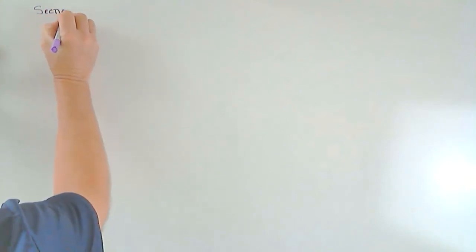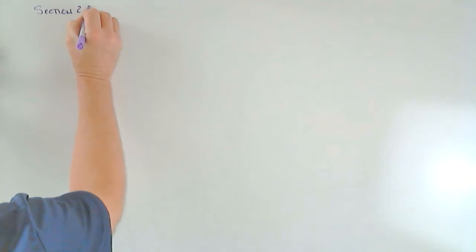This video will be homework solutions to section 2.8. In section 2.8, we're asked, what does f prime say about f? In other words, what can I conclude about the function knowing something about the derivative? Up until this point, we've been given the function and we've been asked to find the derivative. Now we're going to go the other way.